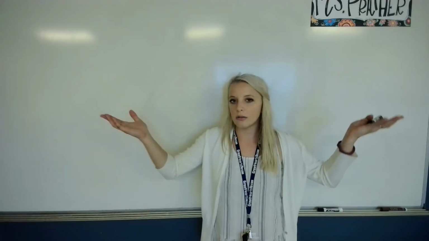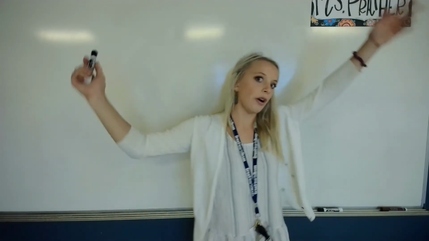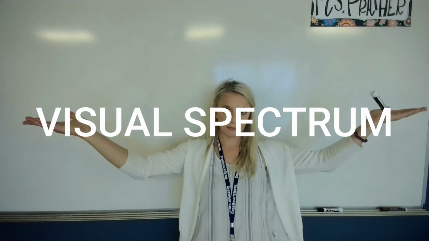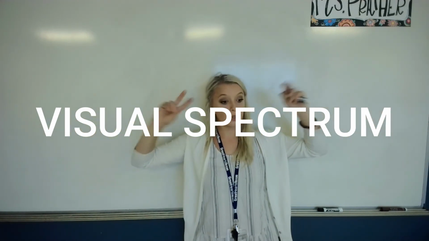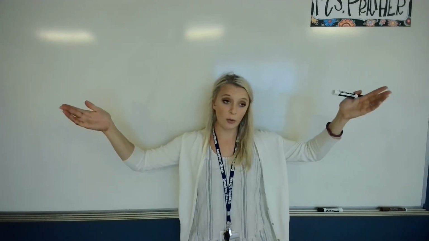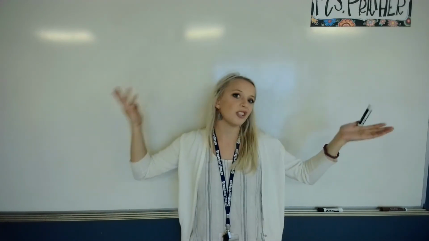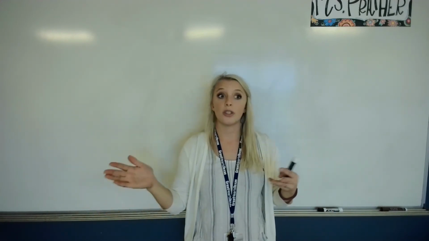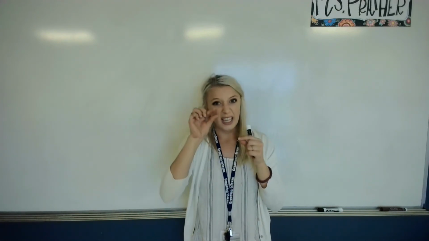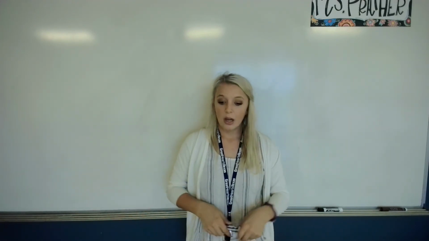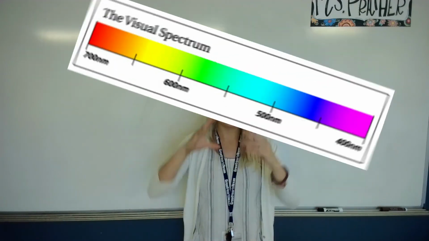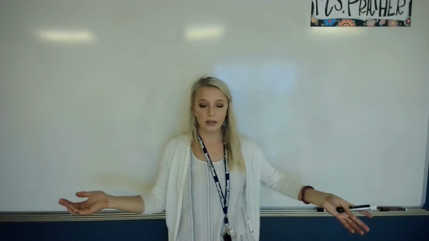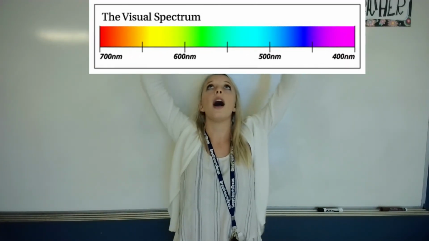So how do we see color? That seems crazy, right? Where do they come from? What are they? So colors belong on what we call the visual spectrum. And this is a spectrum of waves, electromagnetic waves. Really big word, don't even worry about it. It's basically just energy, right? Like UV rays, which is the sun's rays, microwaves, which is like a microwave. They're really tiny rays of energy, right? Radio waves and visible light. And so visible light is where we see all of those colors, okay?